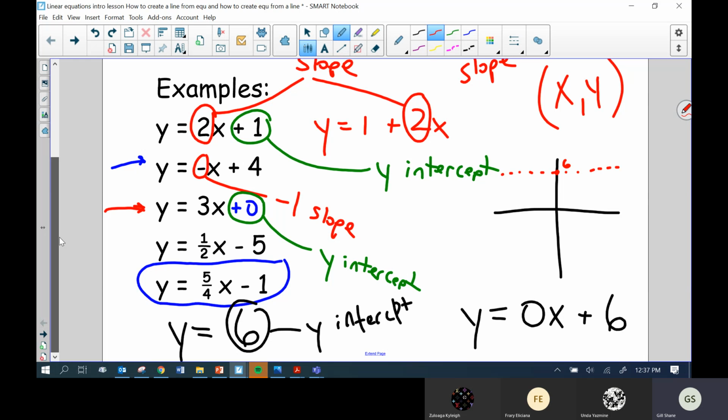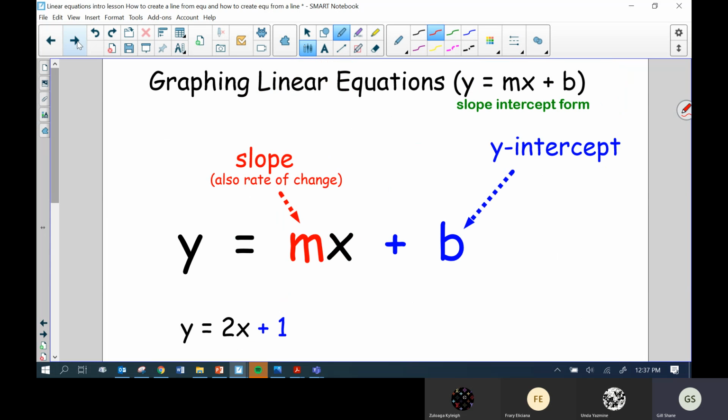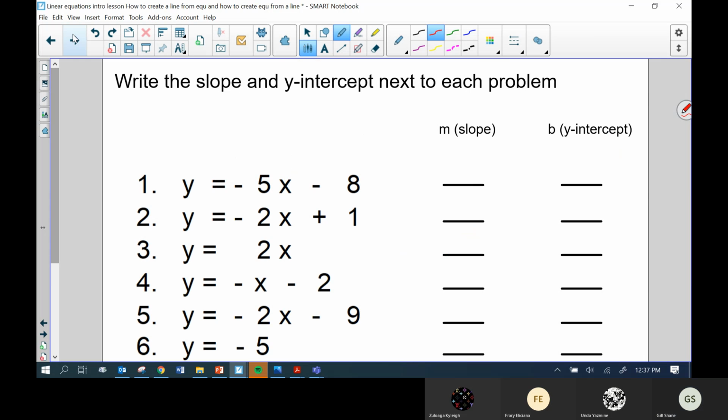All right, so real quick, shouldn't take long. I'm going to walk around. We kind of already did that page. Do these. You don't have to copy them down. Just write number 1, well, you can write 1, 2, 3, 4, 5, 6 right at the top of those. So like this, 1, 2, 3, 4, and then down. Write slope, y, and you don't even have to write all of that. Just write y-intercept, and then for each one of these, write the numbers they would be. You don't have to copy anything down.